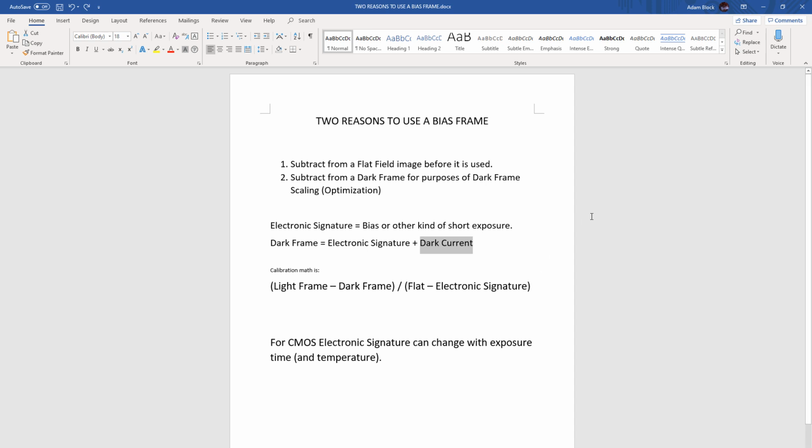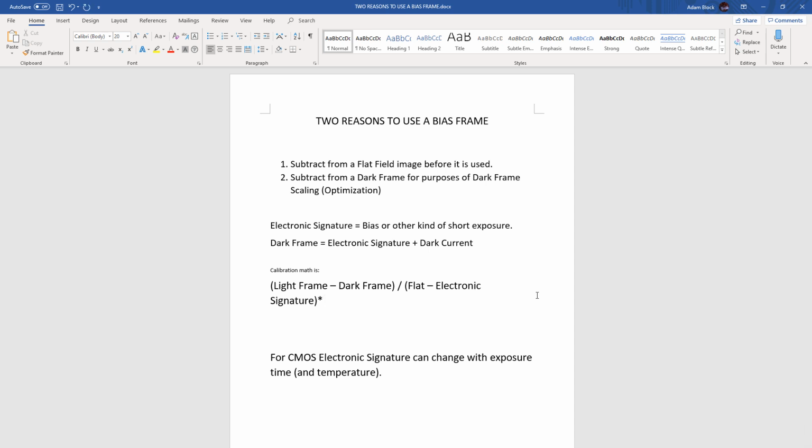Now, let me just say something that's a little bit more advanced. Remember a moment ago I said that this is how you take care of the flat field image, but technically, in order to keep everything correct, you have to multiply this times the average value of the flat, or median value, or mean value, or whatever it is, but it's times some constant. The point is that you can just call it a constant, C or K, whatever you want to call it, some number.